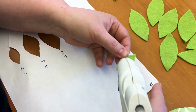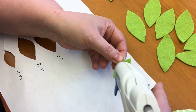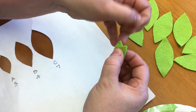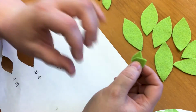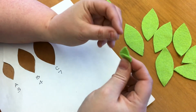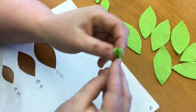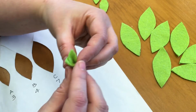You're going to do a small line of glue across the center. Fold it at an offset and hold it there. Just pinch it until it sets up. Once you've done that, to form the very center piece of your succulent, you're only going to do this once. You're going to take that center leaf and curl it onto itself. Just fold it in half to curl it together.